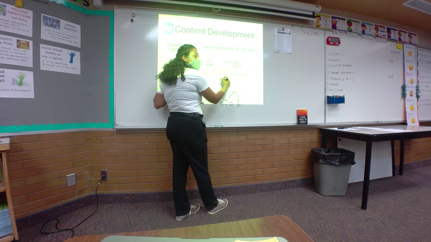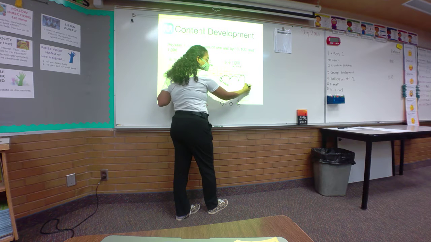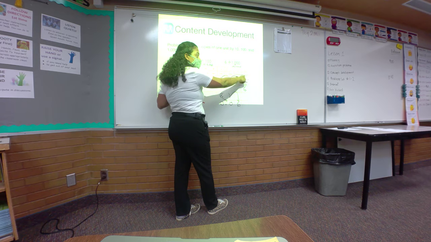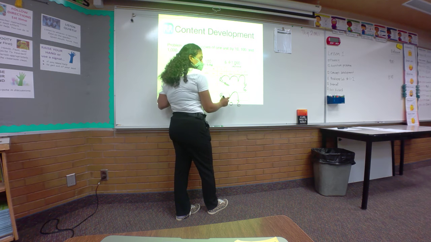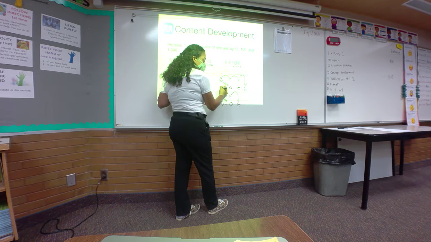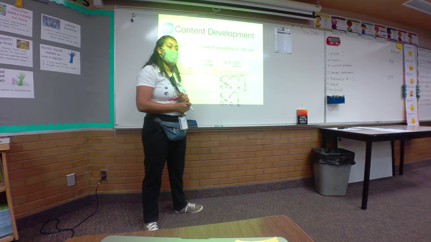Ready? Starting at the 6. 1, 2, 3. Drop it down. What do we have now? 6 thousandths. Zeros here because they didn't give us digits to put in there, so it's just zeros.